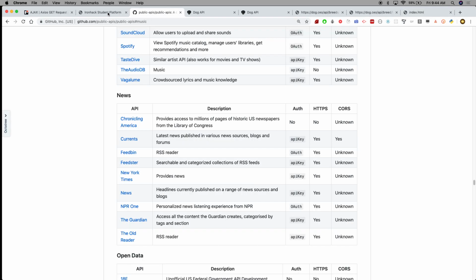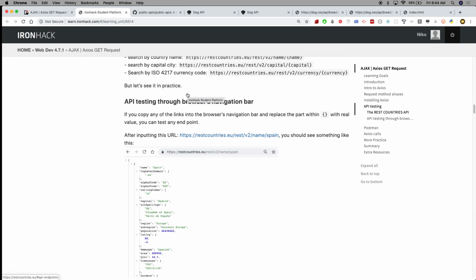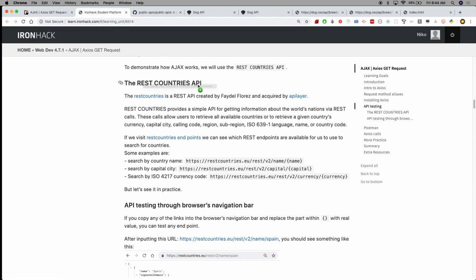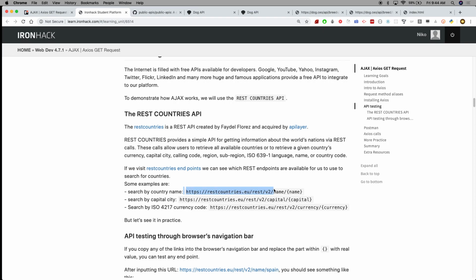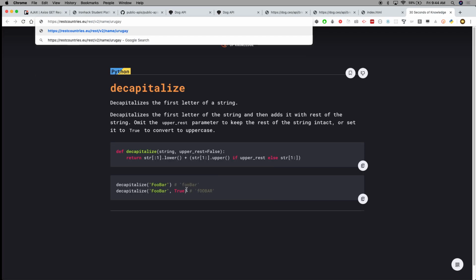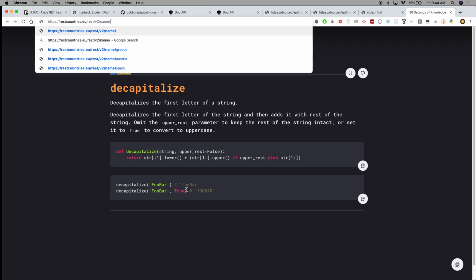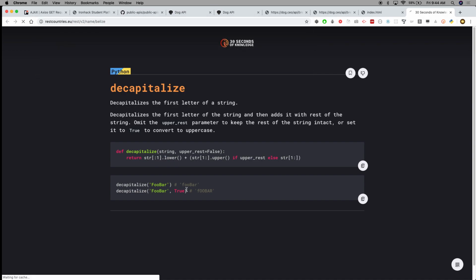How does this work? So, like I said, we're going to use this REST countries API. So, for instance, just like the dogs, you can go here and put a country in here. Belize, is that a country?